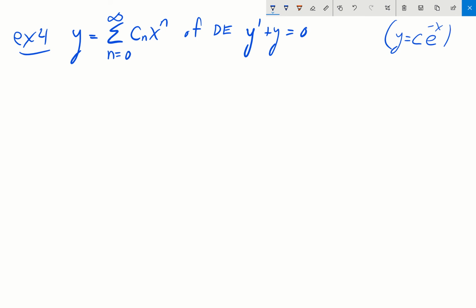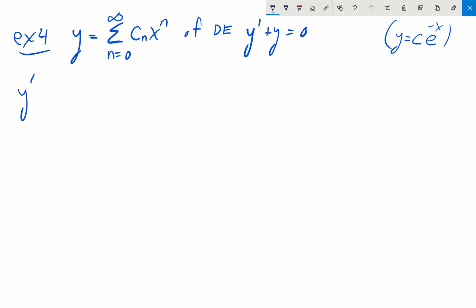We will encounter several types of differential equations later that we don't know how to solve. And oftentimes, if we can't find the solution explicitly via one of our analytical methods, we can try to assume that we have a solution with its power series, and then maybe see if we can solve for the power series of a function that would be a solution to this one. Okay. So, as we've seen before, what we need to do is take this and plug it into this differential equation, which means we first need to begin by computing y prime.